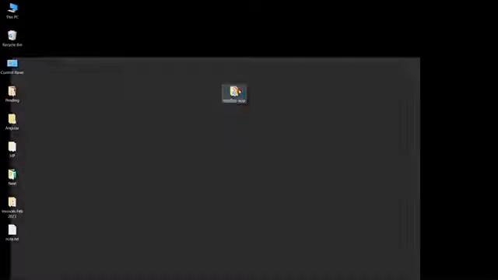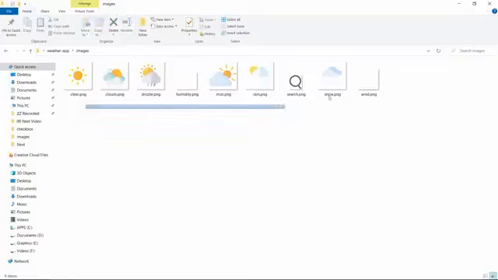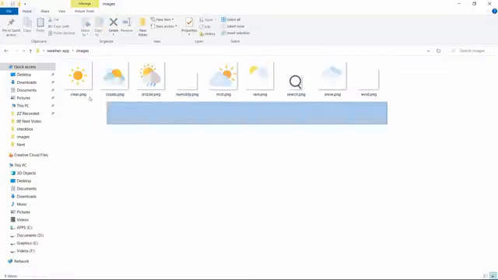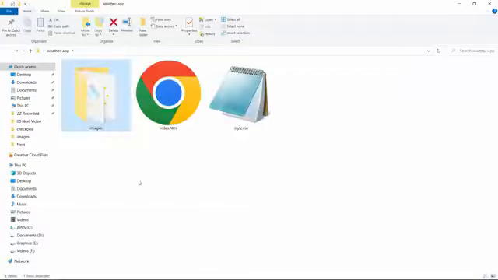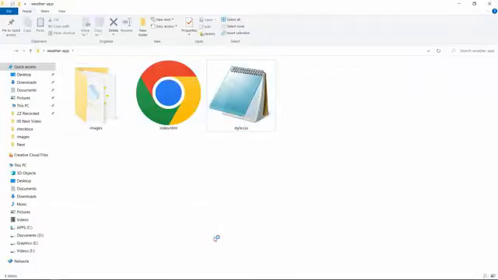Here I have this folder, and in this folder I have added one HTML file, one CSS file and another folder called images, and in this one you can see some icons. You can find all these icons download link in the video description. And let me open these files with my code editor, which is Visual Studio Code. You can use any code editor.